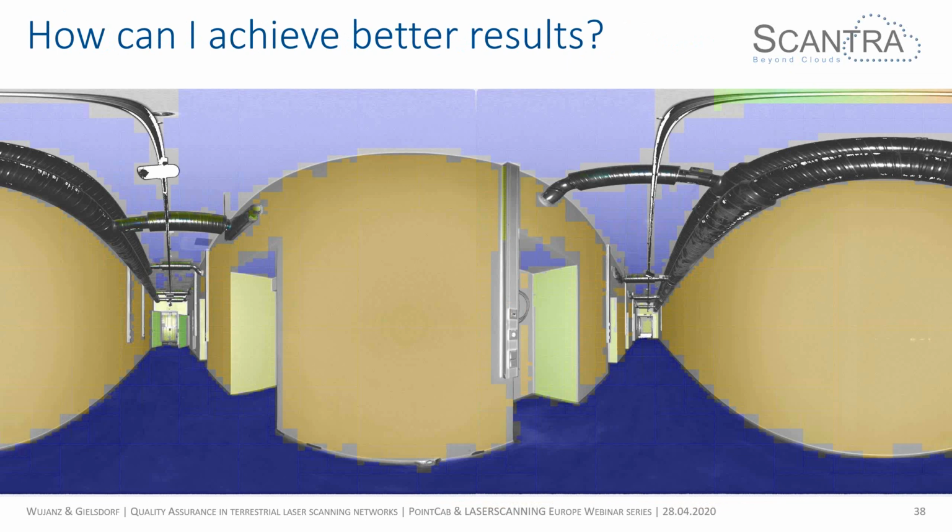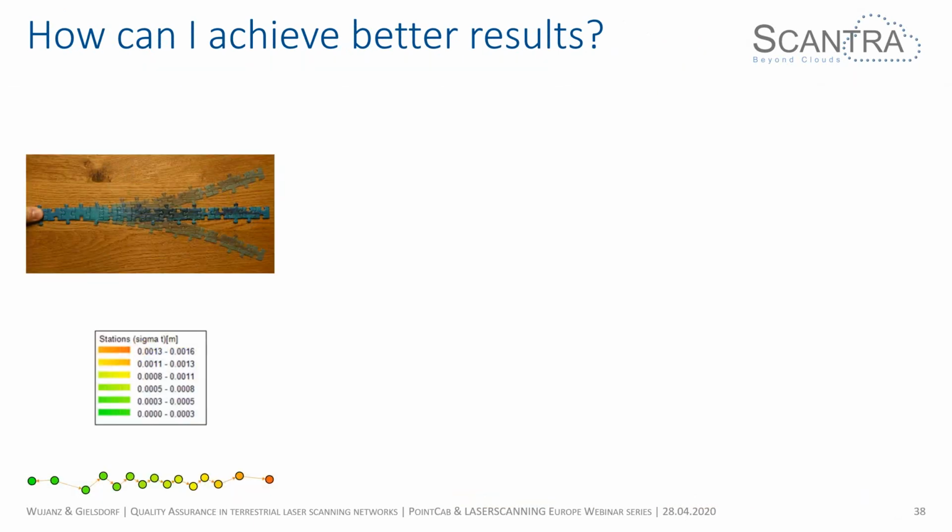Let's have a look at another example. This is just a small part from a project from a construction site. This is a corridor which is about 50 meters long. I performed 10 scans, which are just concatenated in a line. You can see here on the very top, this is the equivalent to the jigsaw puzzle example. So the geodetic datum, my thumb, is on the left-hand side, and the largest error is on the right-hand side, where the error has enough space to accumulate. And it's the very same for the registration at the bottom, where you can see it actually starts at 0 for the reference station, and then increases up to 1.6 millimeters.